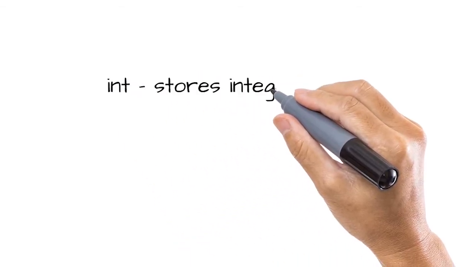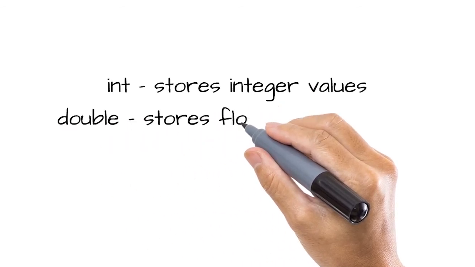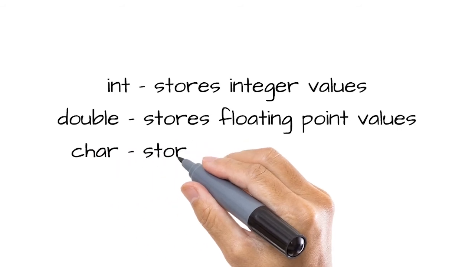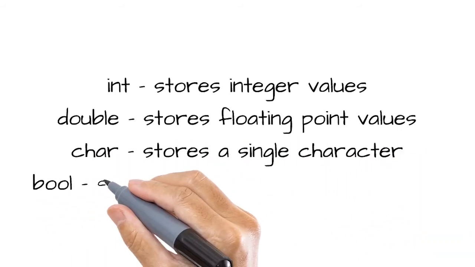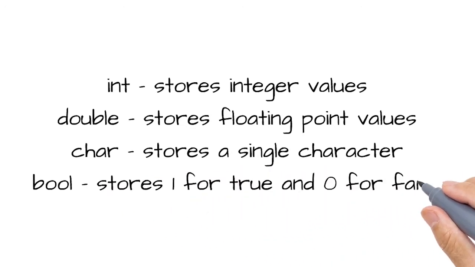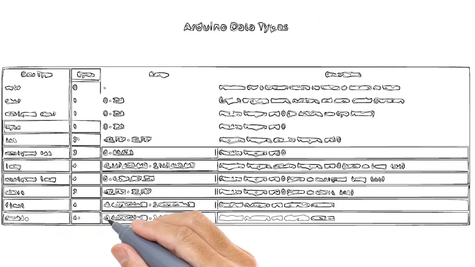Coming back to the data type, int. Int is a type which can store integer values from negative 32,768 to positive 32,767. The space that it takes in memory is 2 bytes. Then the double, which is also a float, takes 4 bytes in memory. And then char takes 1 byte in memory. And again, bool occupies the same amount of space as char. Here is the table, just pause the video and have a look at it.